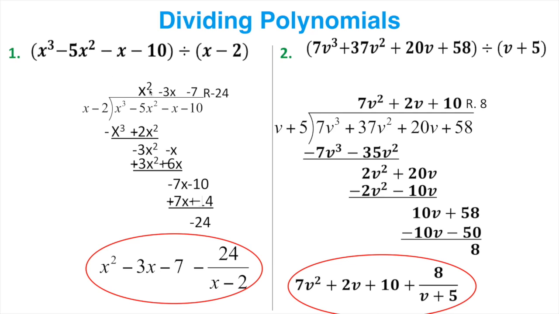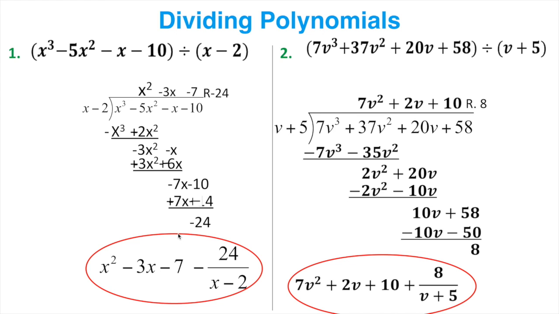Check your answer on these. So this one had a remainder of negative 24, so that's why it was minus 24. Whereas this one over here, the second one, had a remainder of 8, and that's why it's positive 8 here. Now, if you made an error, check to make sure you changed your signs on all of these. This one would have come in as a positive x cubed and a negative 2x squared. But remember, you have to change the sign. So if it didn't come out quite the way you wanted, double check if that's your error.